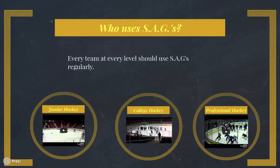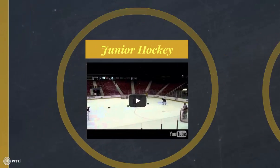So who uses small area games? This is a good way to look at it as well. Small area games aren't just used by minor hockey players at the lowest levels. It can be used by anyone. We've got some clips here that I want you to see, because every team at every level should use small area games regularly.